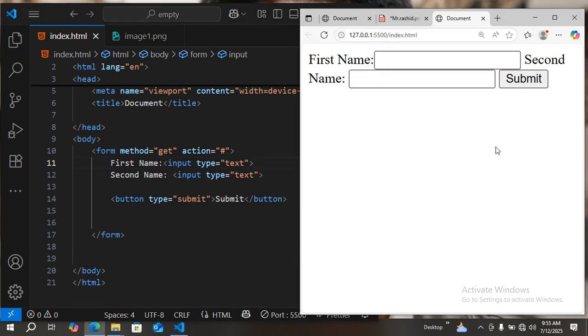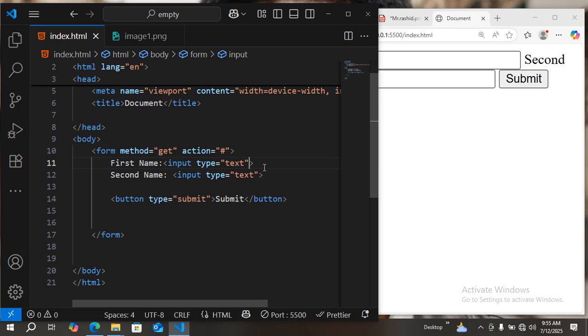We save. If we try to submit, look at the URL. If we try to click the submit button, our form is going to be submitted, even if we don't enter the information that is required. Here, as you can see, it has been submitted. So to reduce these errors, let us go back. To reduce these errors, we use the required attribute there.